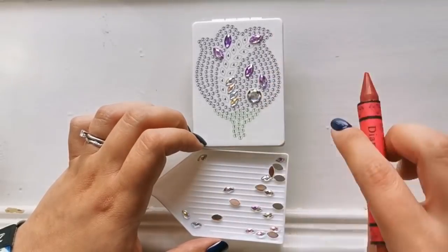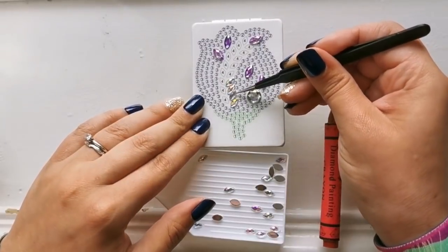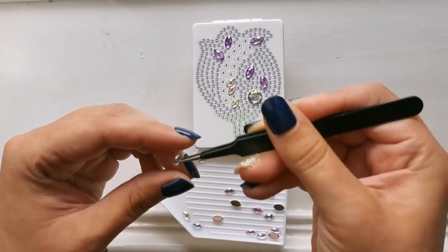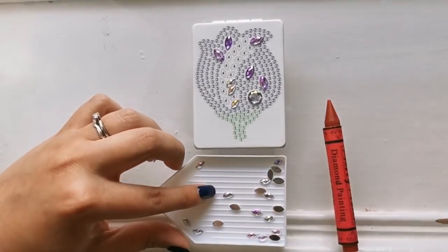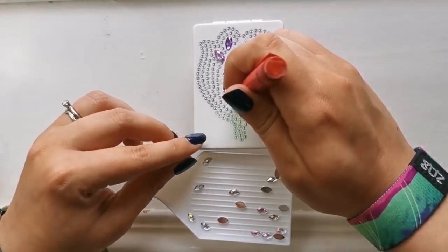Oh, I think that one doesn't have a back on it. Let's take that one off. I always have my tweezers handy because you never know. Oh, it does have a back. It's just not as shiny. That's weird. Okay. Try this one.